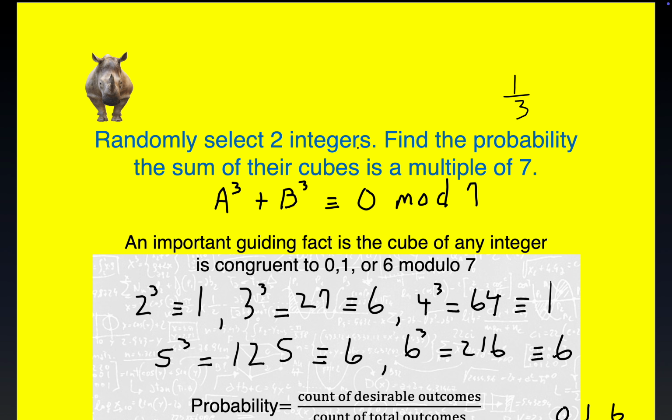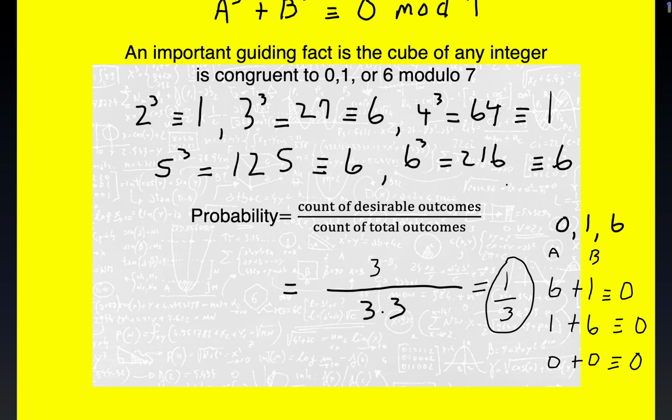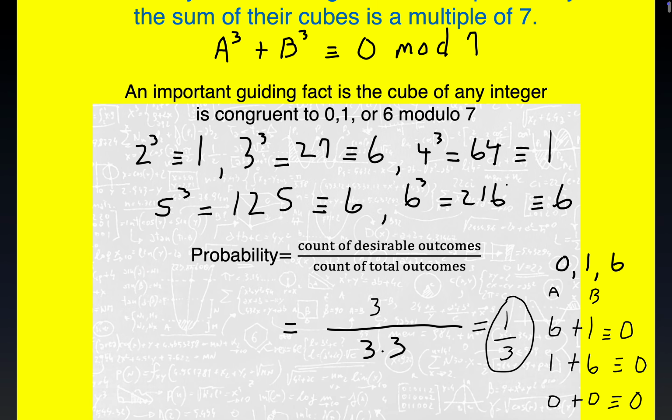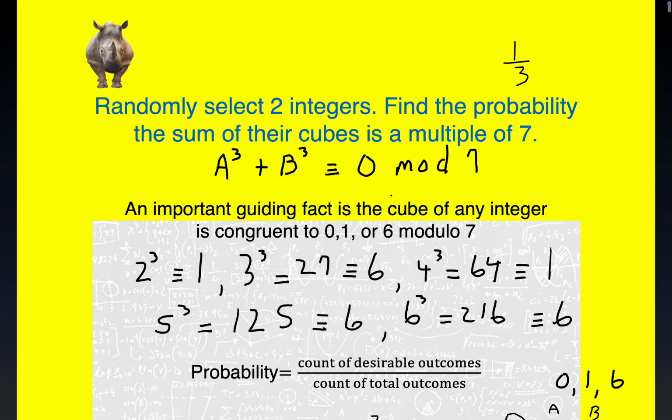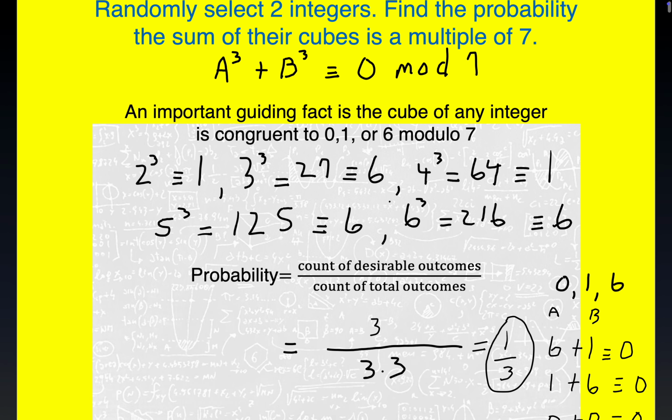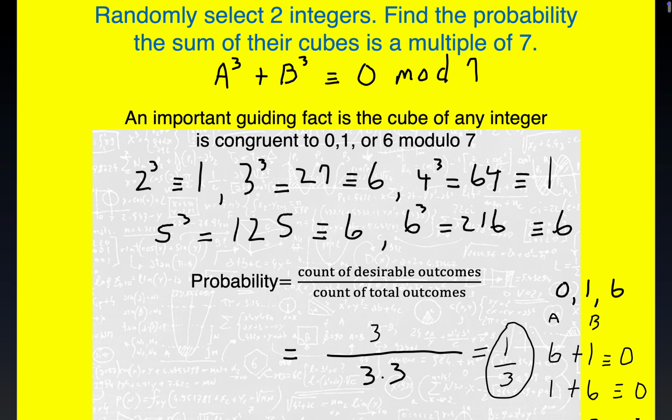You should get numbers in the range of 30, like 31, 32, 33, 34, 35 of them would be 1/3, you know, for 100. Now for 1,000, it would get closer and closer and closer. You know how it is, the theoretical versus the empirical probability. But the answer I got is 1/3, folks, for this. And I don't think I made any mistakes. Let me know if you find anything wrong with that, okay? This problem is fairly rudimentary, not particularly challenging, but it just takes advantage of this guiding fact right here, that any cube is 0, 1, or 6 mod 7.